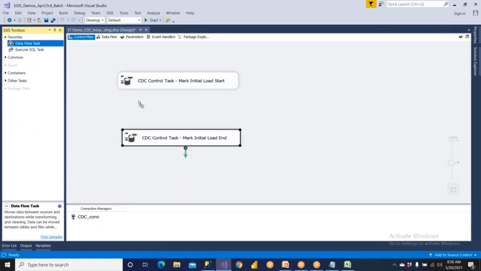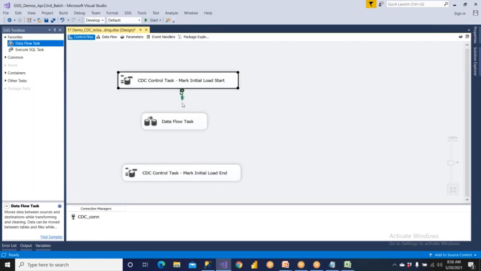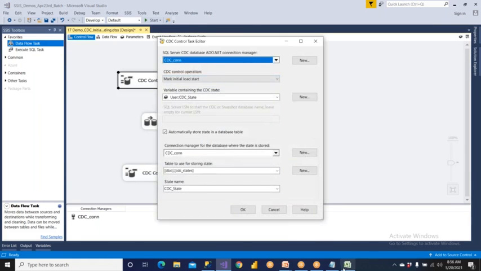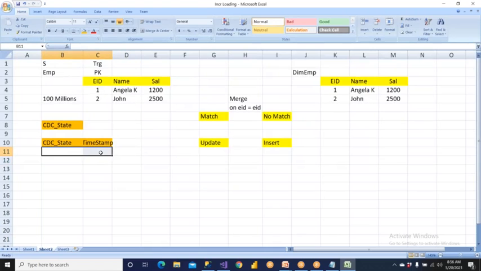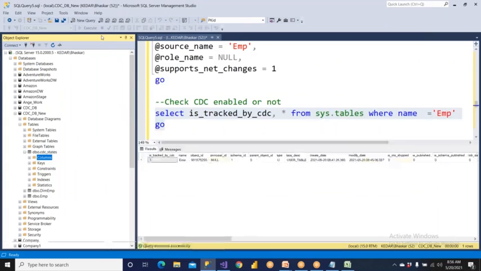So how can we load the data from one table to another table? With the help of a data flow task. You join like this, you join like this. So whenever you load, it is going to be writing some information into this table, right? And once that data is being loaded, then it is also marking here. We do not worry how it is marking or what it is marking, but it is going to be marking saying that some data has been flown.